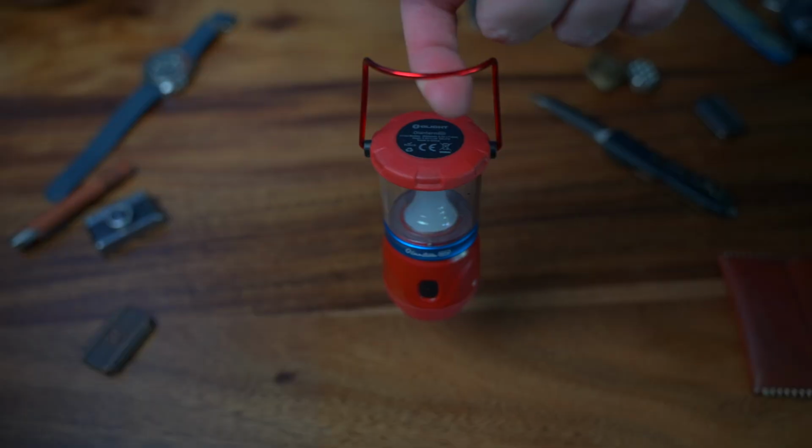I love this thing because what do you do in the summer? You go hiking, you go camping, you're out with the family at the lake, at the creek, whatever, or some people say crack. Don't know, that was just something I found out recently. But you always need a good mini portable lantern because when it's dark outside, obviously if you want to use your phone, it's different than using an actual lantern because this lights up 360 degrees.